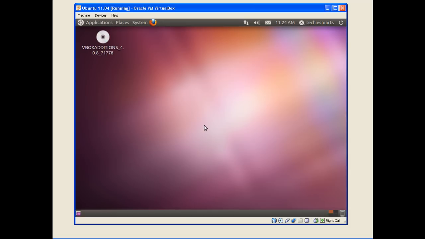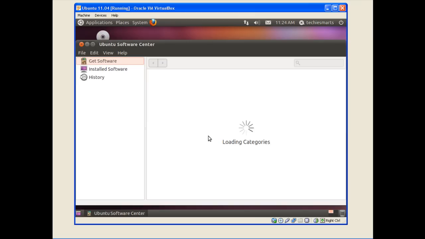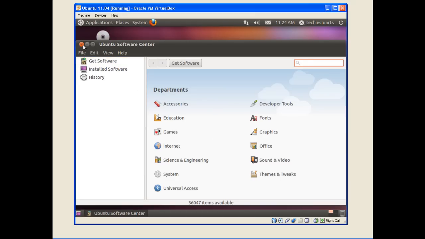Once it comes up, you'll notice we will now be using the standard Ubuntu desktop that came included with every Ubuntu release previous to Natty Narwhal. This takes just a moment on this VirtualBox. There we go. You'll notice we have our two task bars at the top and bottom of the screen. The menus are back to the way they traditionally have always been. We'll go back into the Ubuntu Software Center. See, there's no change there.